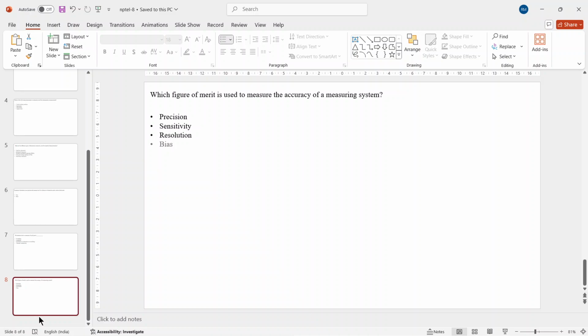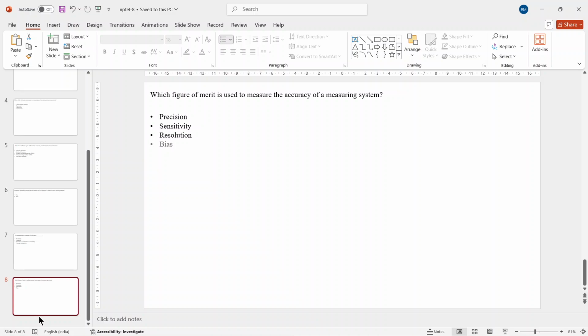Next we have the sensitivity of the measurement. In sensitivity, it is about how sensitive the equipment is with which you are measuring the polymer or the composite material. Basically, how well it can adjust to any kind of change in the circumstances or change in the dimension. So how much is the sensitivity of the equipment itself? Then the third one is the resolution. Resolution means the significant figures to which the measuring system is generating the results. Basically, that is the resolution.